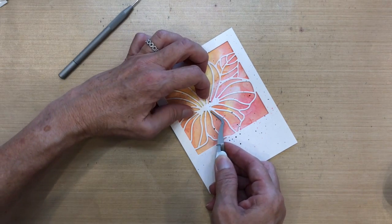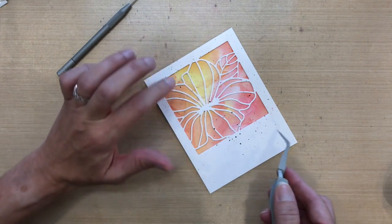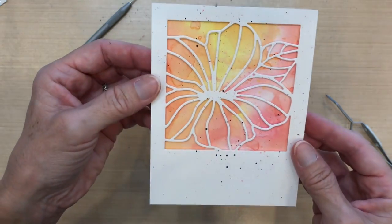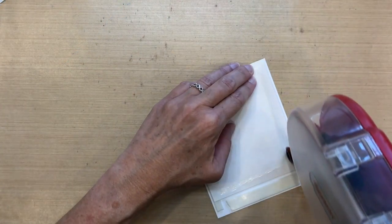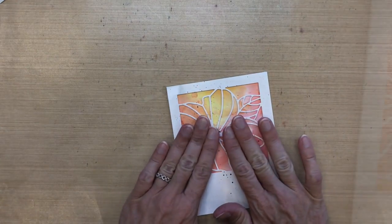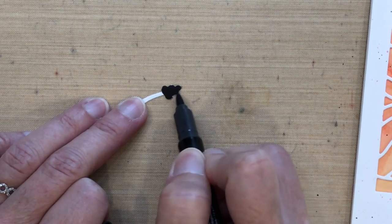So I tried to get it off, but it's really hard to get off. These are sticky. So what I ended up doing was just kind of smushing it in there and pressing it down, and it worked great. So that's how I lifted up that middle part. Now I'm going to put some ATG tape runner on the back of this panel and adhere it to my card base.